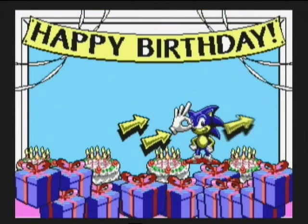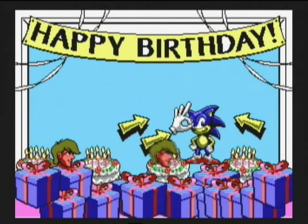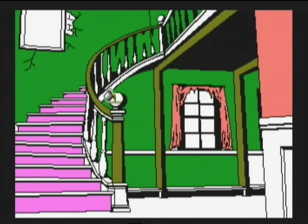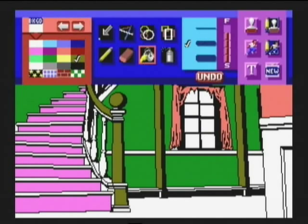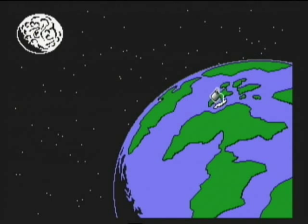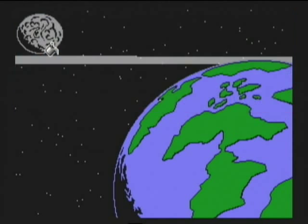This was Sega's first and only foray into the art package world, and it hasn't really stood the test of time — mainly as it wasn't considered the best of titles back then. Why Sega never released a mouse for this game is just madness. While it wouldn't have been on par with Mario Paint, it would have at least made it a bit more accessible. The only thing you can't draw with this game is some fun.